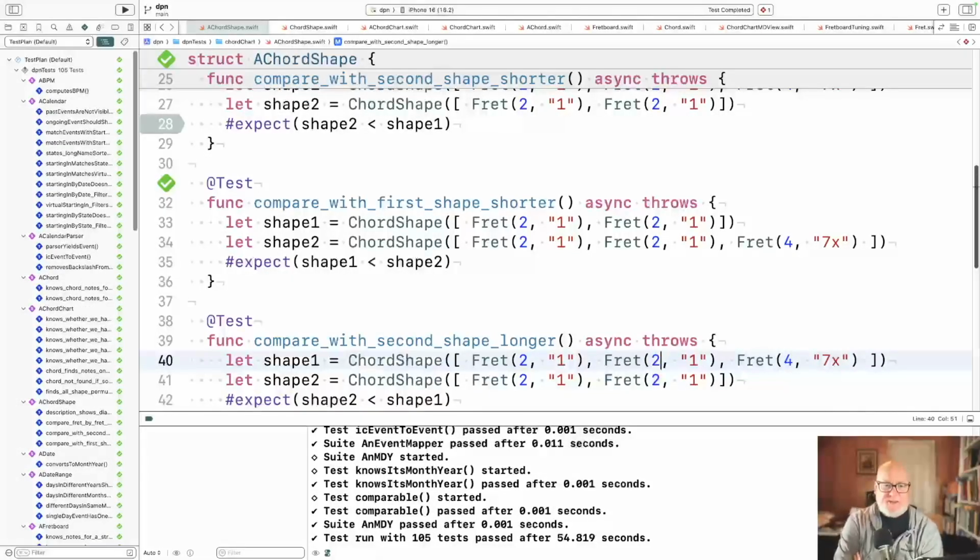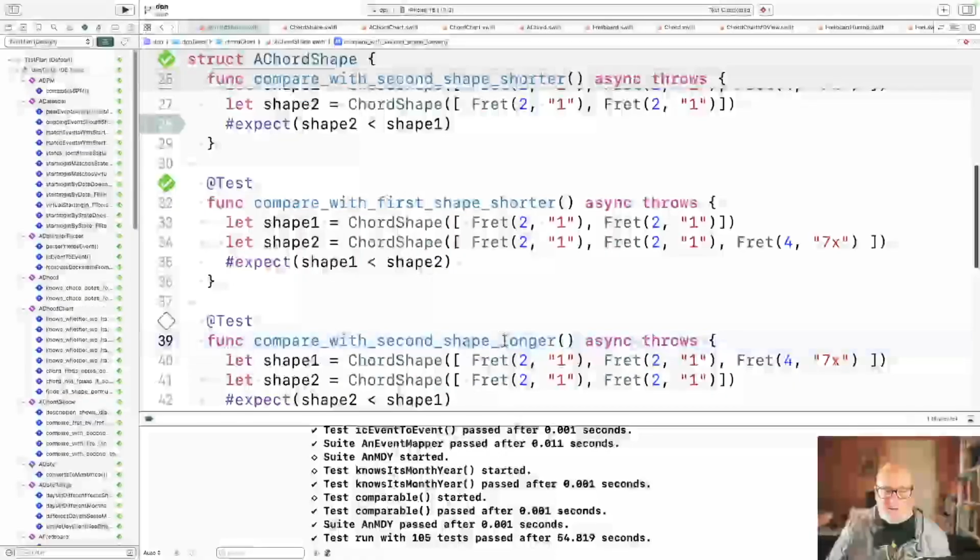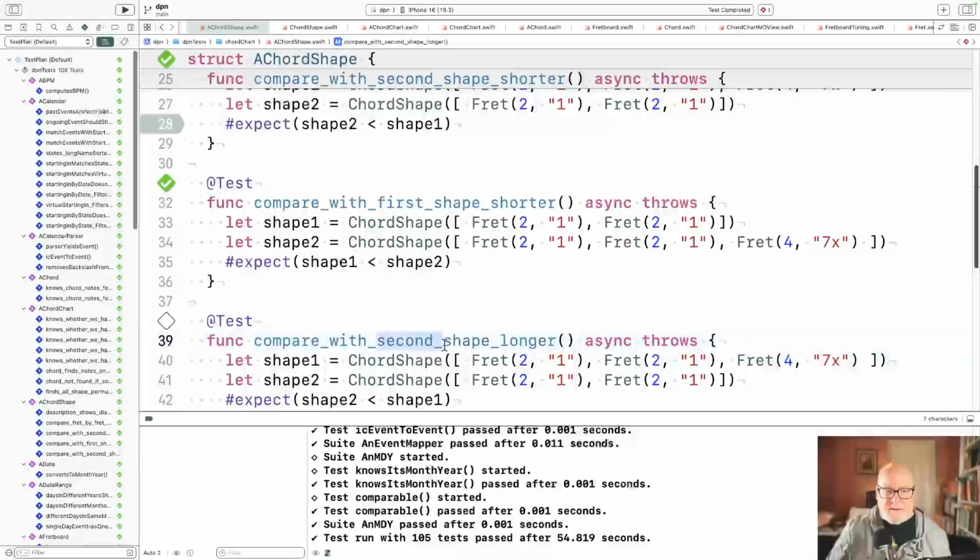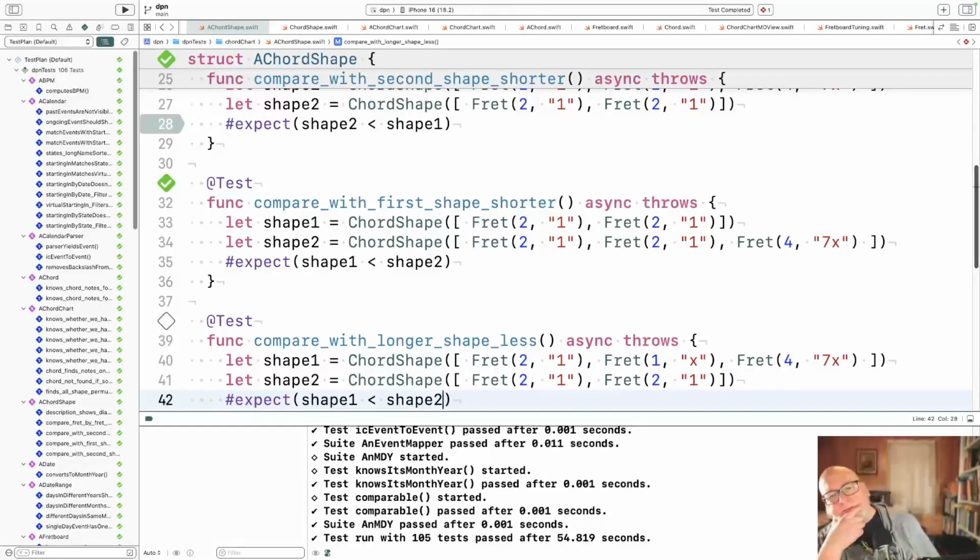Maybe he's not shorter. Maybe he's not less. With second shape. How about with longer shape, less? The names don't matter. But now shape 1 should be less. I don't know if I can get my thing to blow up.